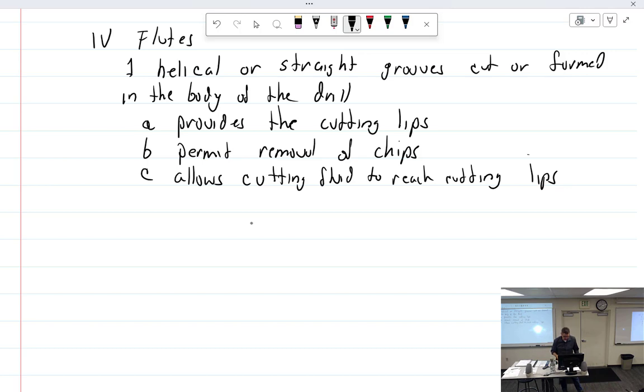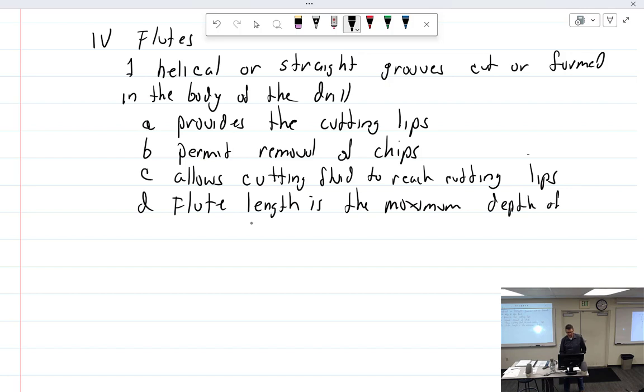And let's see. Oh, well, this isn't really what it's there for, but it's good to know that flute length is the maximum depth of drilling. So in other words, if I had to drill, especially if this is a straight shank, a hole that's that deep, once I get to this point and I keep going, what happens? Fogging it up. Yeah, the chips have nowhere to go.